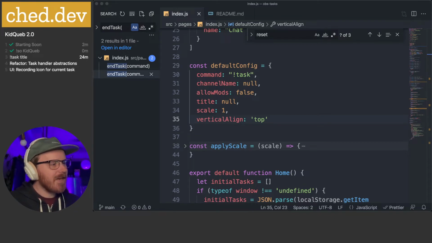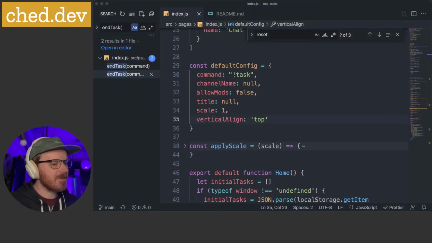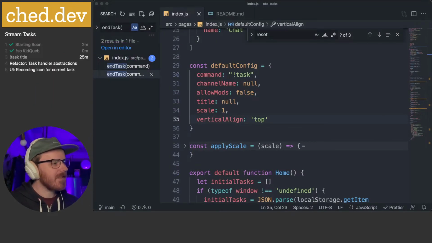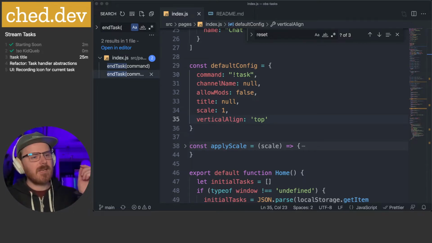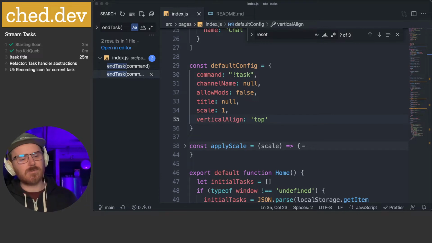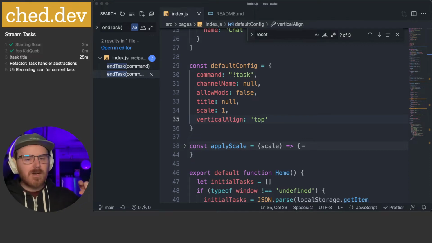So the problem is when I add the title there, and then I switch to my other screen, and you see it's gone already, and I switch back, it's gone because right now I'm pulling the title from the URL, and every time it loads the page, it keeps it. But the task gets stayed in local storage, so I need to move the title to local storage. But then I'm running into the problem of, okay, if I keep it in local storage, when I refresh it again, now the URL title will never repopulate. It'll always take what's in local storage. So how do I overwrite that again, you know?